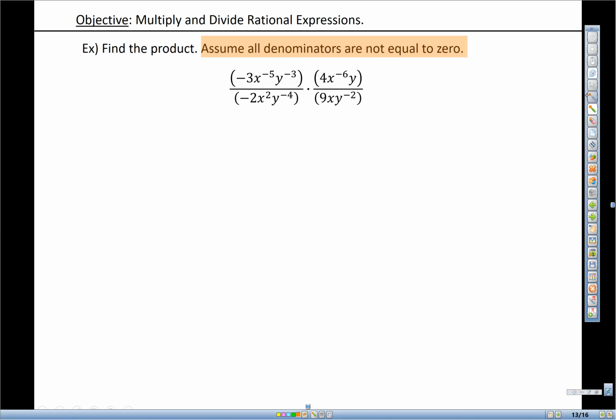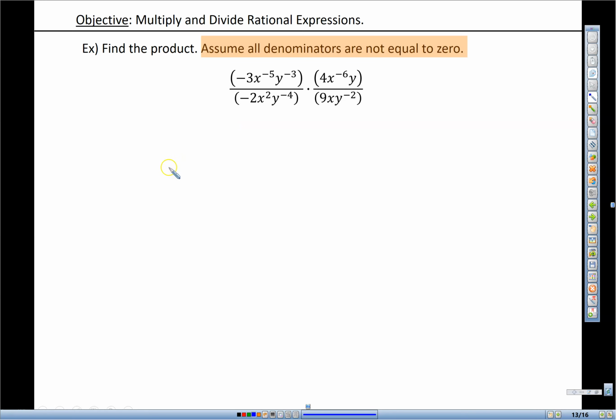We're assuming denominators will never be 0, so we don't have to exclude anything. All right. But we do have to find the product here. And notice that our numerators and denominators are all factors. We have some powers of x, some powers of y, some coefficients. We have some negative exponents, some positive exponents, negative and positive coefficients, all that kind of stuff. So what I would really recommend that you do first is on your powers with negative exponents is use the negative exponent property to change them to positive. And remember, we do that by moving the power out of wherever it is to the other location. So numerator powers would move to denominators, denominators to numerators.